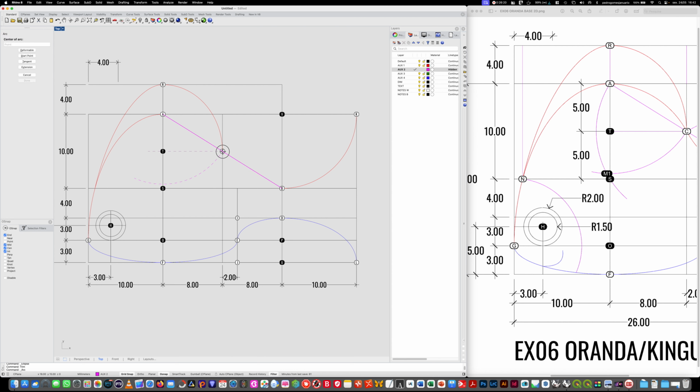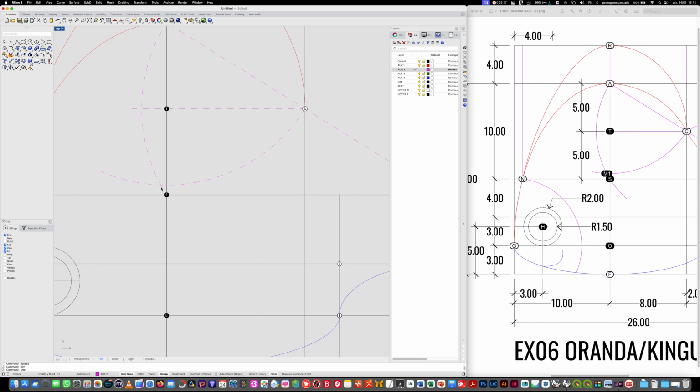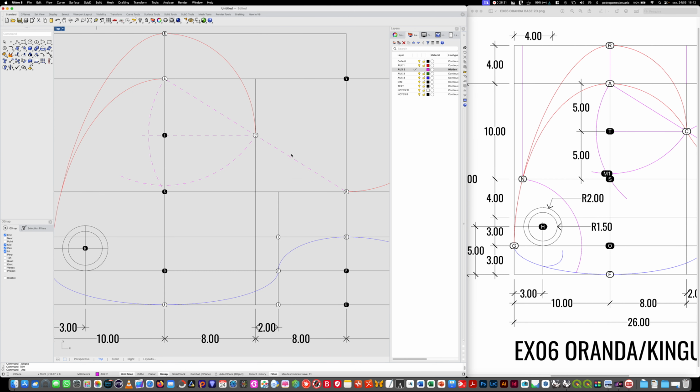Then I will repeat on the other side, centering Charlie, opening in A, and these two will intersect. This will be M1. I will do the same here. And there. Okay, so I have M1 and M2.